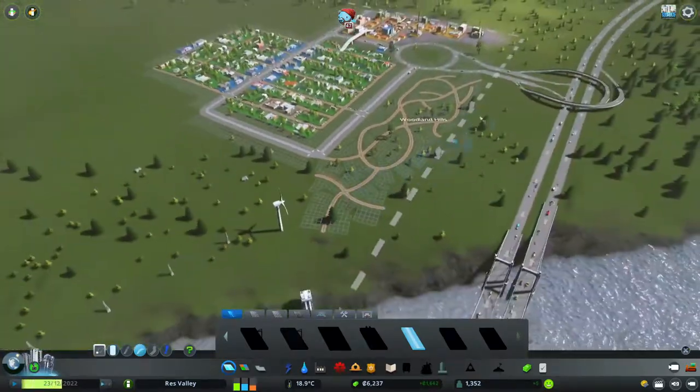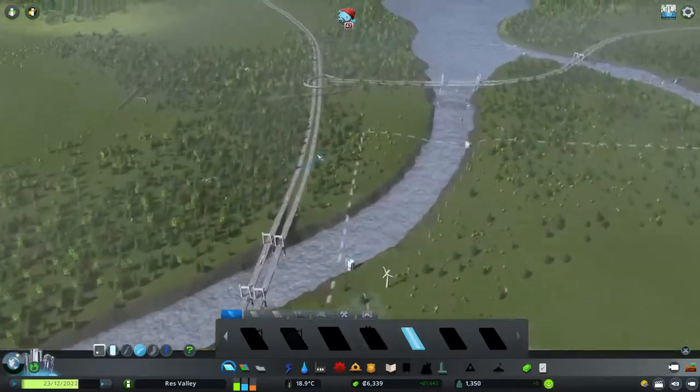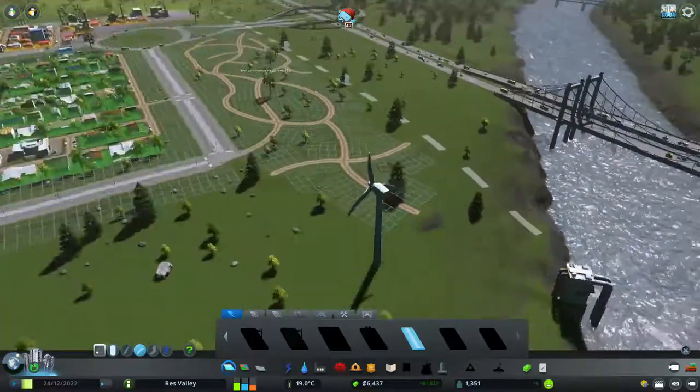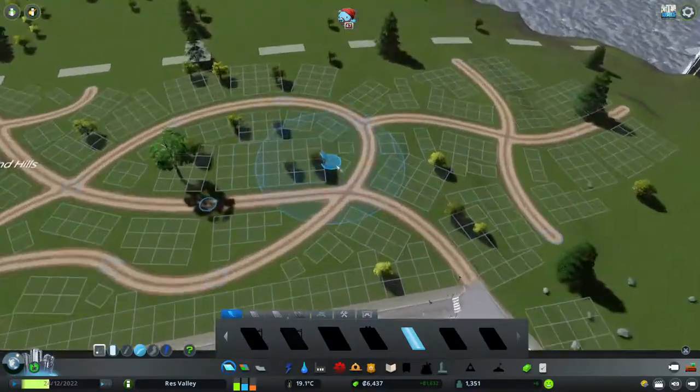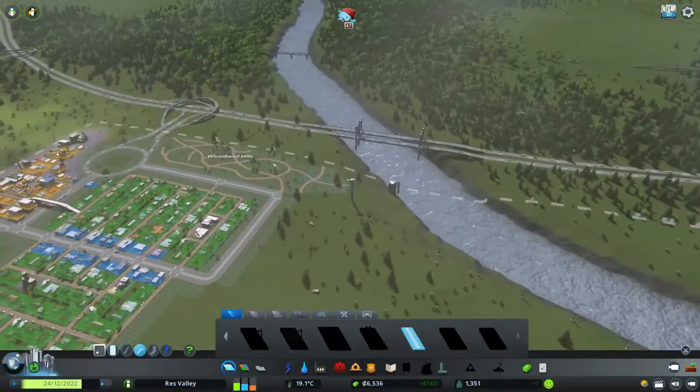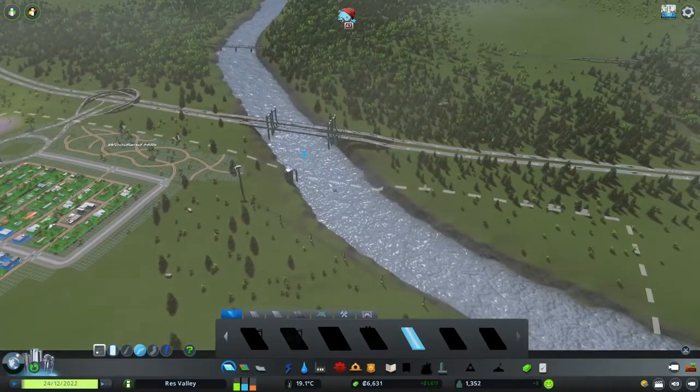Technically, I should be doing this in a more forestry area like this. But I want to show off a district thing now, so I have to do it now. But eventually, we'll put it over here too. We'll just spread this kind of stuff out over here as well.